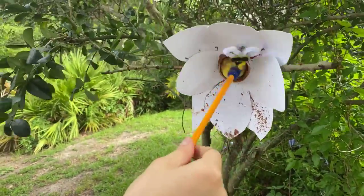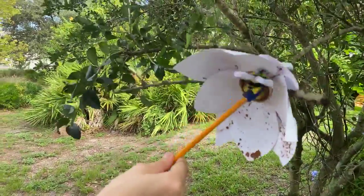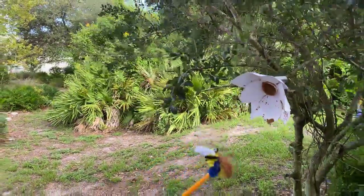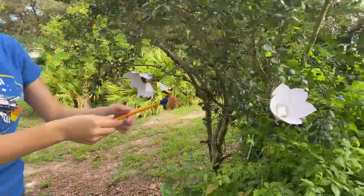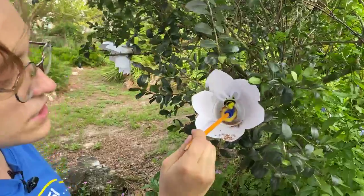I'm going to make a lot of honey with this pollen. Now it's used up a lot of the pollen inside this flower, so it's going to go see if it can find pollen in another flower. I noticed that there's another flower in this tree here. And so does our bee — it's going to go in and look for more pollen.